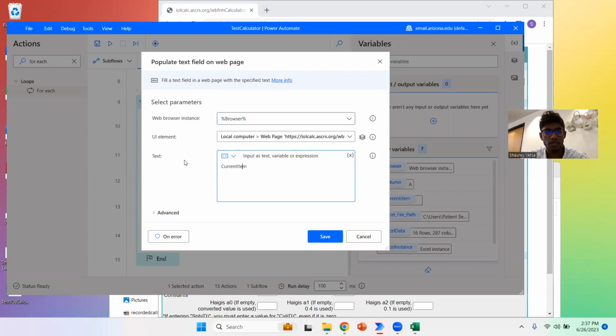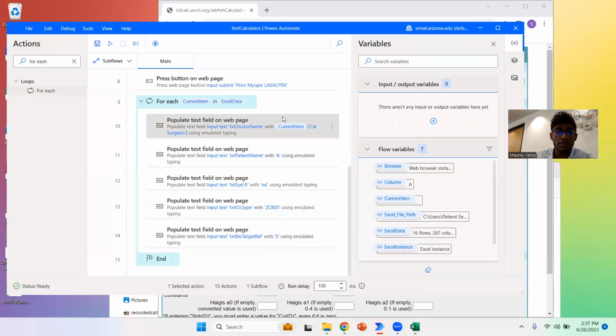I think you put in parentheses, then a bracket, and in the bracket, in single quotes, I'm going to put in the cataract surgeon column heading. The percent signs are just the syntax of this software. Current item is a variable that we're looking at, and we want to look at the column heading of cataract surgeon. So we're going to hit save.